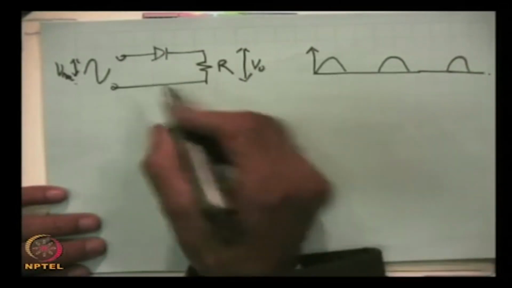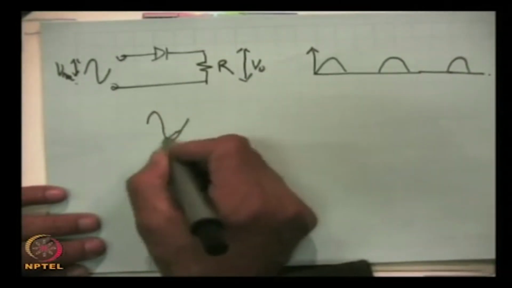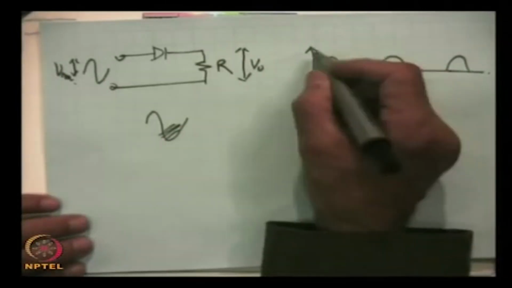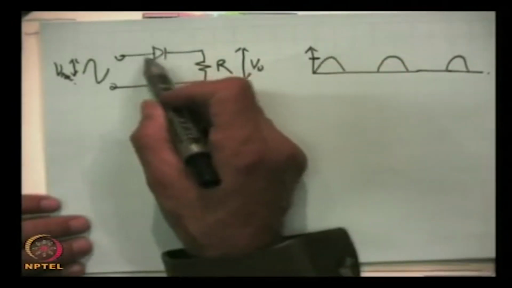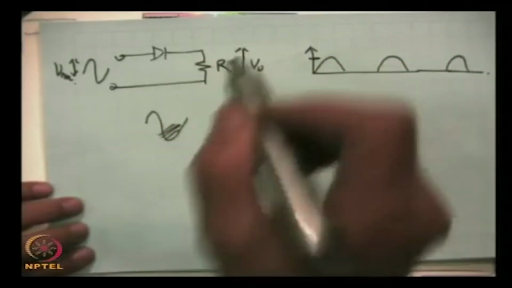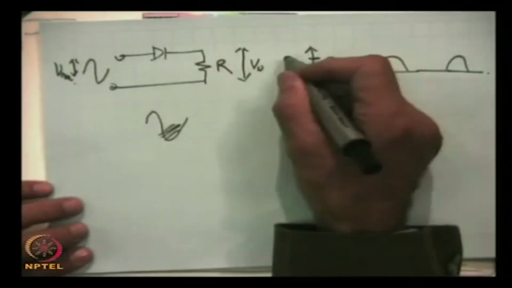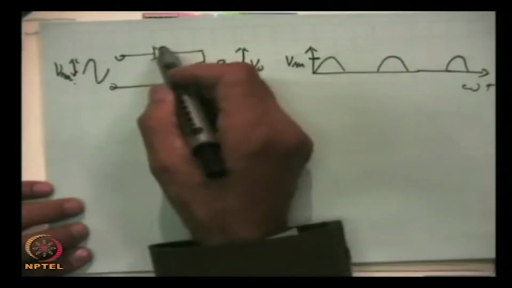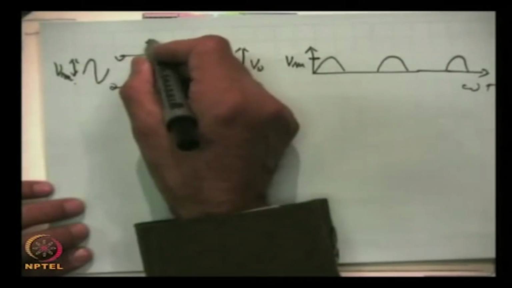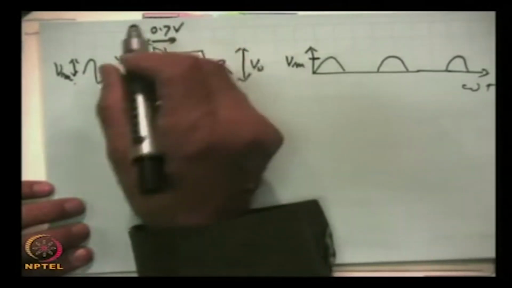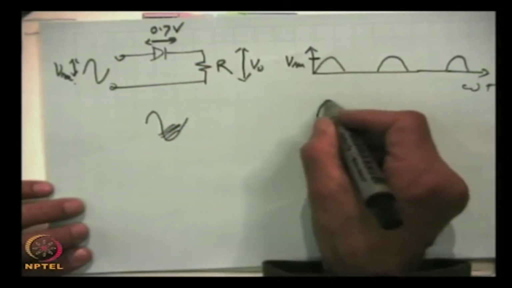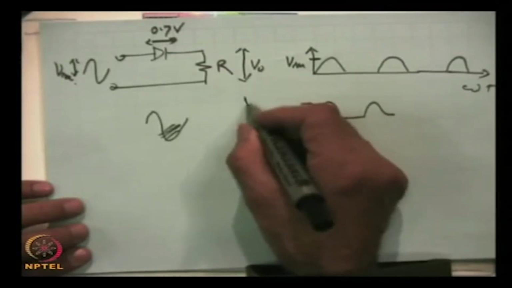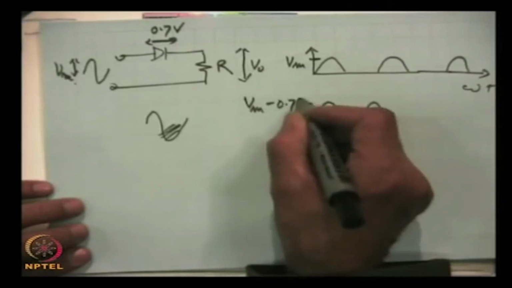So, the output will contain, actually this is almost a half wave rectifier, where from the input wave the lower halves have been clipped, completely removed. If we consider an ideal diode, with ideal characteristics, then the peak value will be the same, Vm, and if we consider a practical diode, then 0.7 volts will drop here, and the peak value will be equal to Vm minus 0.7 volts.